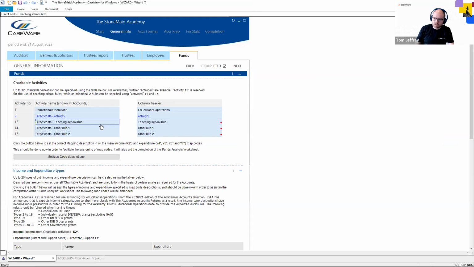But this is where we would recommend updating the descriptions. So let's say, for example, it depends on what the hubs are geared up for in terms of centers of excellence. But let's say, for example, it's quite a crude analogy, but let's just say we've got maths and we've got history and we've got English.